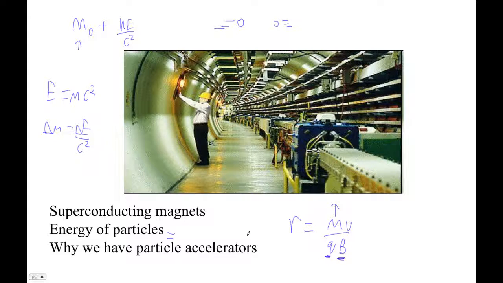Okay, so basically these things have to be huge because when we get them up close to the speed of light, their mass just goes through the ceiling. The velocity at some point doesn't increase. It's essentially the speed of light. It's just short of the speed of light, 0.9999999 times the speed of light, right? But anyway, this is super cool, right? This is a picture inside the tunnels at the Large Hadron Collider.